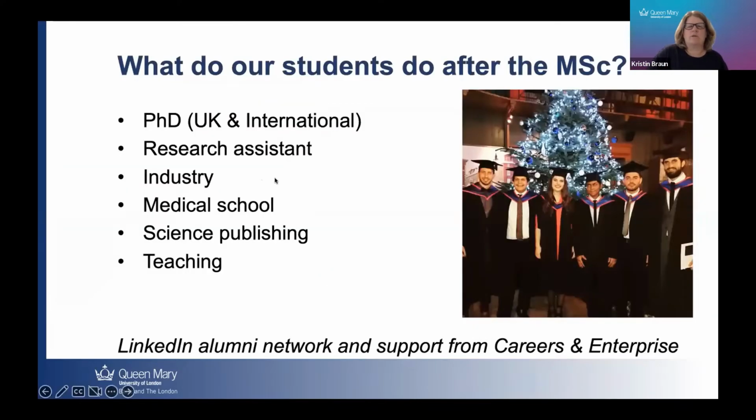Some of the other things that students do after their master's are go on to become research assistants, or progress to roles in industry. We have a number of students who want to go to medical school, and we've had, I think, 8 students now who've gone to either veterinary or medical school after completing the master's. We've had students who've gone into science publishing, teaching, and a number of other science-associated careers.